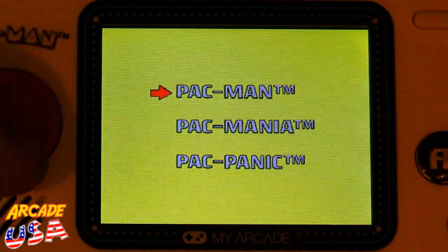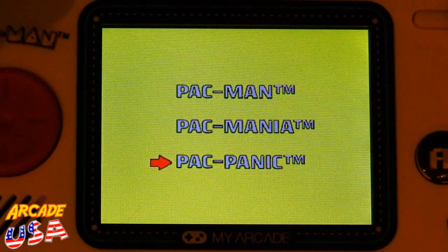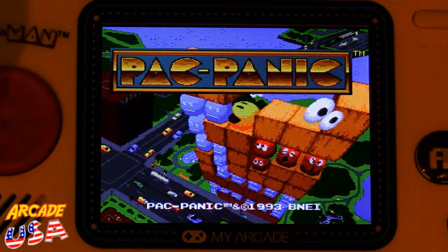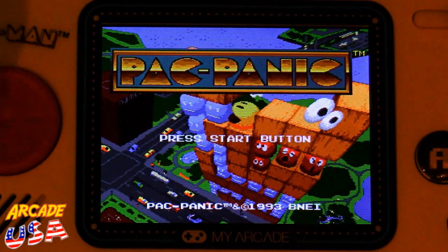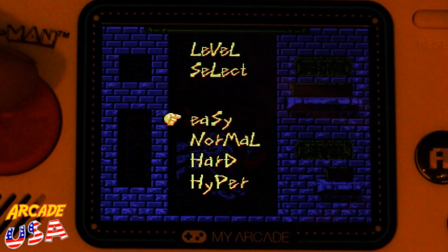Okay, we'll try the last game on here. Pac-Panic, which is a really fun puzzle type game, like Tetris almost, with Pac-Man. Love this game. Pac-Panic. Do normal mode. We'll do easy.